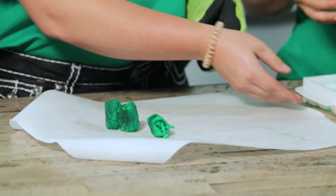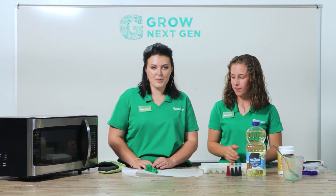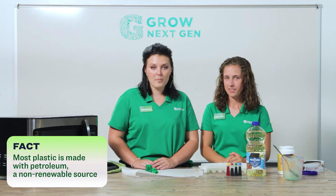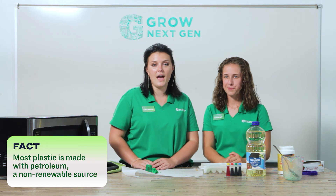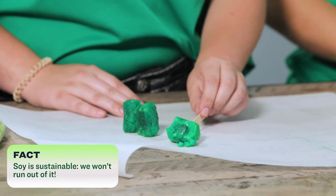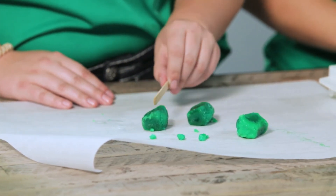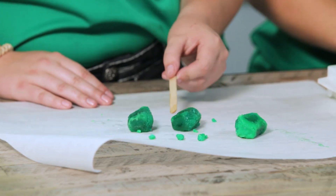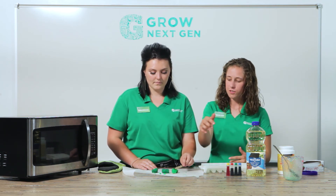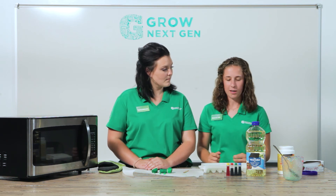When you take them out of the tray, you'll want to either flip them or use a popsicle stick to take them out. With ours, we had luck that they came out so we didn't have to use our popsicle stick. We can use these for pretty much anything depending on what kind of mold you use. Today we used an ice cube tray to build blocks, but depending on the mold, you can create anything from animals to letters. You can see in this one that there's some cornstarch and it's lighter at the bottom — this one is broken up and isn't formed so well, while this one is almost in perfect shape. We decided it's because our mixture didn't get stirred all the way, so the cornstarch settled to the bottom. For next time, we just need to make sure that we mix it better and it pours evenly.